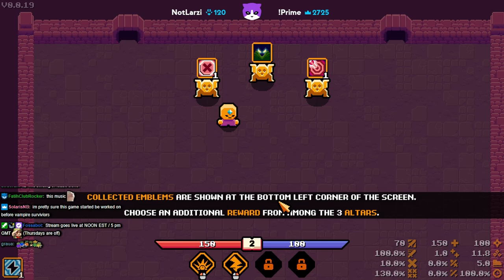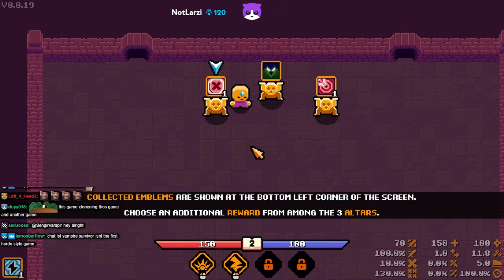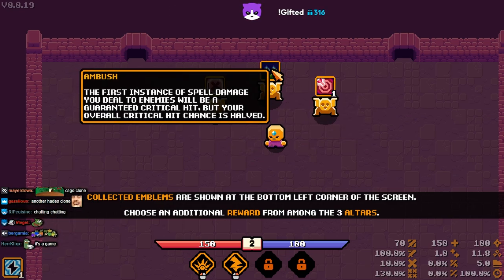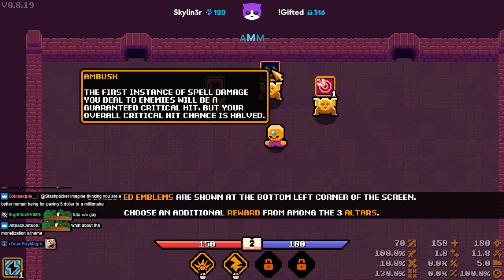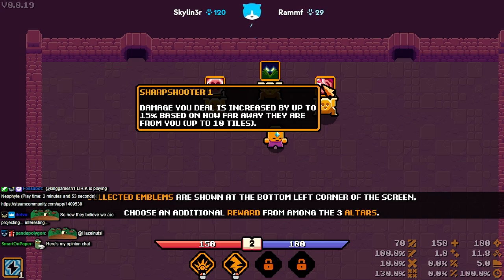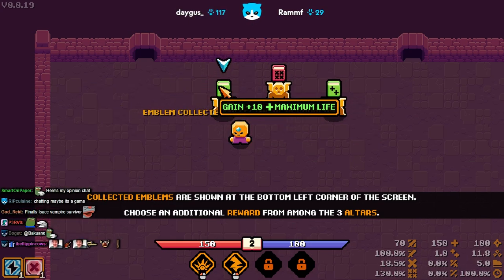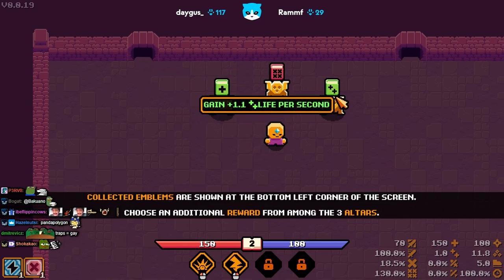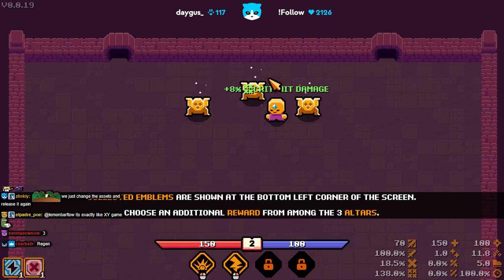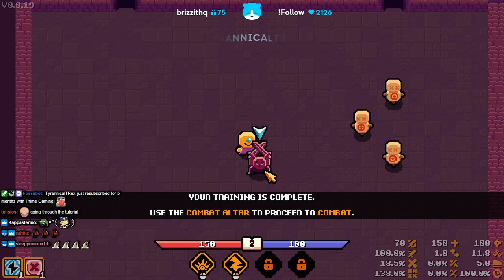Collected emblems are shown at the bottom left corner. Choose an additional reward. How do I know what's up? Your critical strike chance. The first instance of spell damage you deal to enemies will be a guaranteed crit. Damage you deal is increased by up to 50% based on how far away they are. I'm just gonna do crit. Health, crit hit damage, life per second. Crit hit damage. Your training, use the combat altar to proceed to combat.